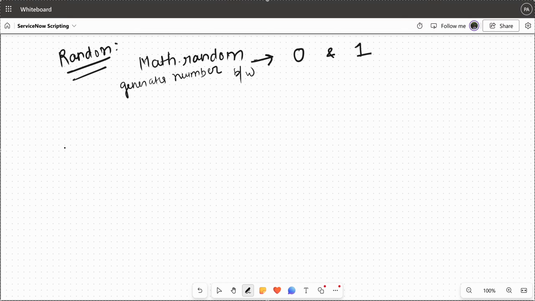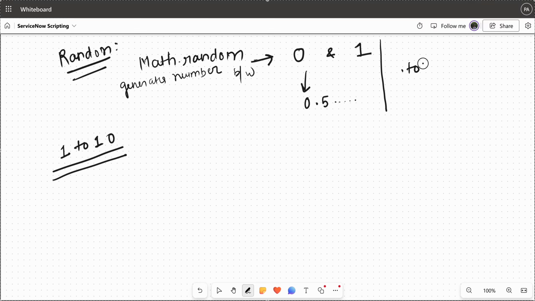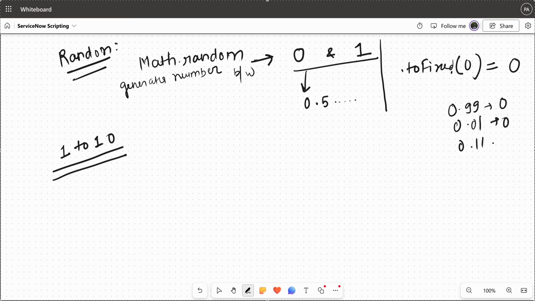I want to generate numbers from 1 to 10. What do I need to do? Let's take a case. Suppose Math.random returns 0.5 something. We could use toFixed or get only the integer part, but it will always return 0, because for something like 0.9999, or 0.01, or 0.11, it will return 0.